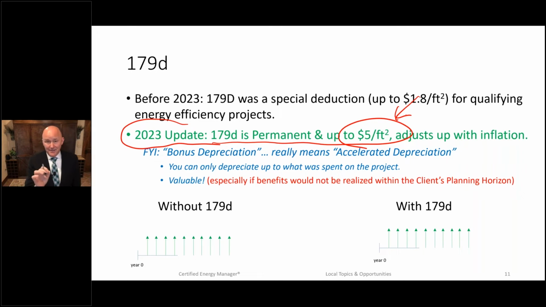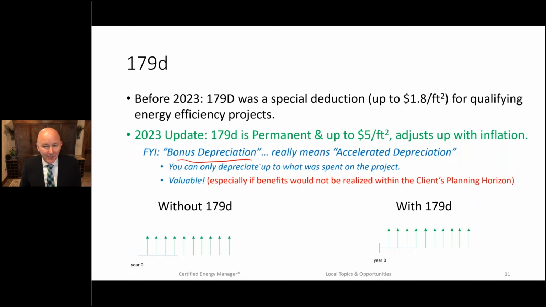Now, here's the catch. I hate the way accountants talk sometimes. Sorry if I'm talking to accountants, but they use this word bonus depreciation. It's not really a bonus. It's accelerated depreciation. You're able to move the money to a time closer to where you are now, instead of having it depreciate out in the future. Most accountants would say, hey, you just bought some solar panels or lights or HVAC or anything that's attached to the building. They're going to depreciate that over 27.5 years or some long cycle in their accounting books, according to MACRS, which is the Modified Accelerated Cost Recovery System. Probably too much information.